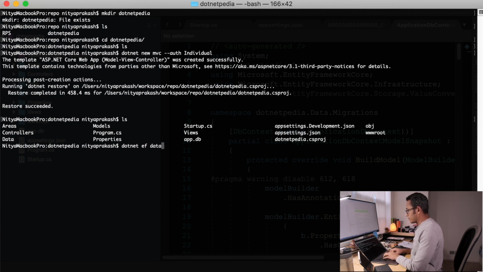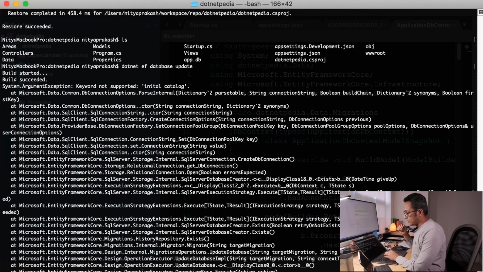So database update. So when I'm running, it is building the project. Once build is completed, it should update the database. Okay, we are getting some error, initial catalog.